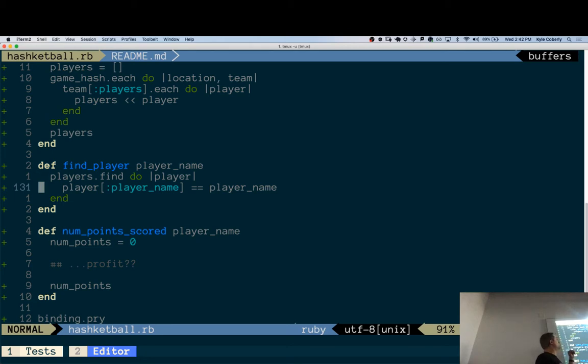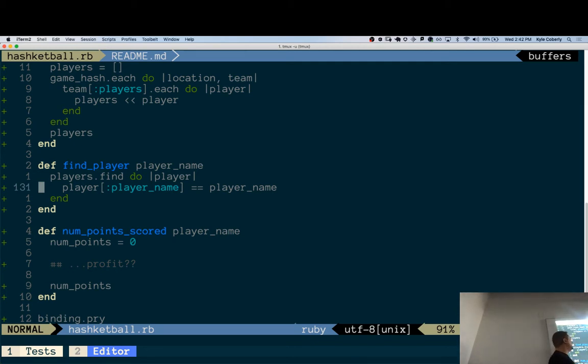For example, find player. Okay, well, it sort of makes sense if I call this parameter player, right? But player isn't Jeff Adrian. Player is that hash. And I can't tell you the number of hours in my programming career I have lost to, why can't I do player at player name? Well, because it's not player. It was the player name. And I'm trying to find some key on a string or something.